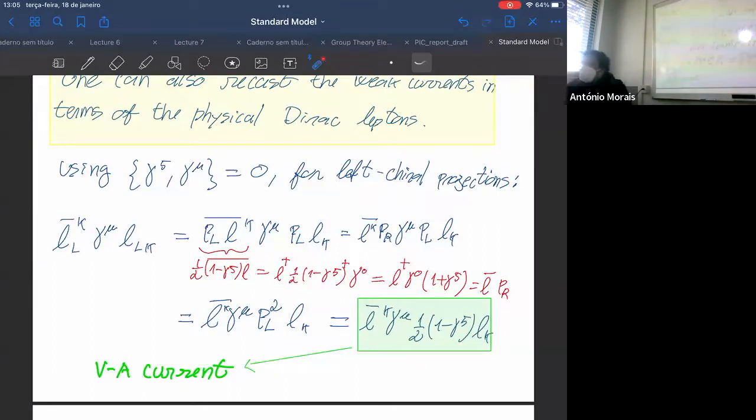So you can write this current, and when you analyze this in terms of Dirac fermions, you understand this is not a vector current. It's a vector minus axial vector current, V minus A, because the vector part is the gamma mu, and then you have the gamma mu gamma 5, which is an axial vector. Maybe next year I will ask you also to show that psi bar gamma mu gamma 5 psi is Lorentz invariant, but you have a flip of sign in the transformation. That's a pseudo vector, or an axial vector. That's why this is a V minus A current, vector minus axial current.